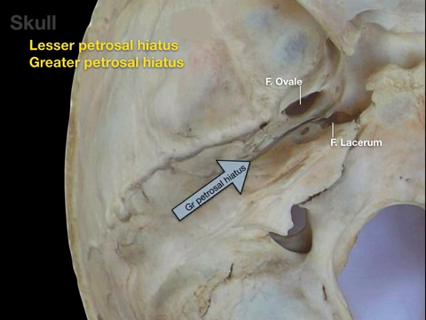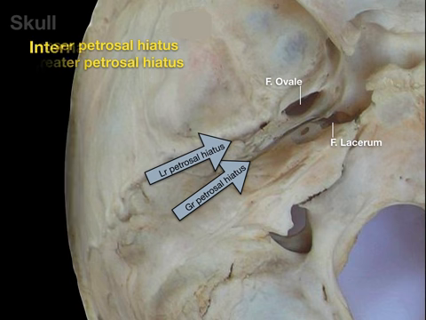Now, the greater petrosal hiatus, which a hiatus is an opening, gives rise to the greater petrosal nerve that traverses kind of through that foramen lacerum, synapses in the pterygopalatine ganglion, and then innervates the lacrimal and nasal palatal glands to make your eyes water and mucus to give you moist mucous membranes. There's our greater and lesser petrosal hiatus.